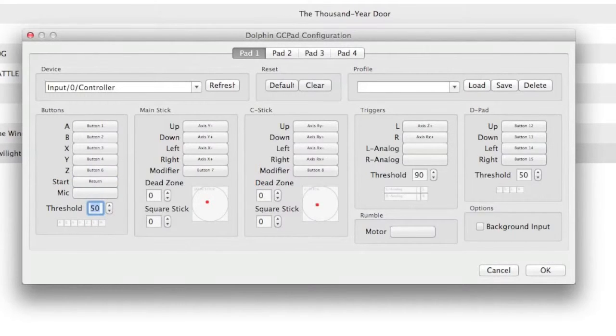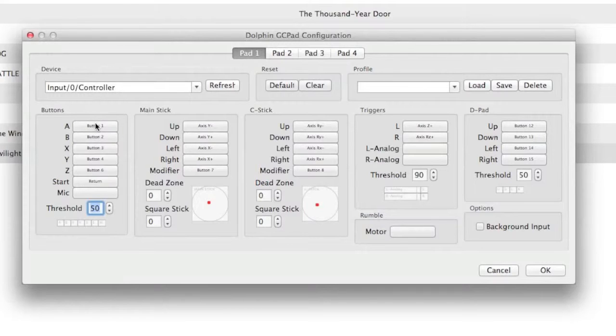That will not work. Anyway, so I plugged in my Xbox controller into my computer, and if Dolphin doesn't recognize it, then just click the down arrow next to where it says input-0-controller on my screen. It will probably say something else like keyboard for yours, but just click the down arrow next to it and a menu should pop up, and one of the options should be controller if you have your controller plugged in. I'm not going to do that because I already hooked up my controller. Also, keep in mind that you can use a keyboard, but controllers are way easier, and if you have a generic PC compatible controller like a regular gaming controller, then that will work too.